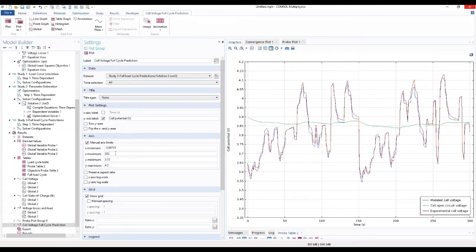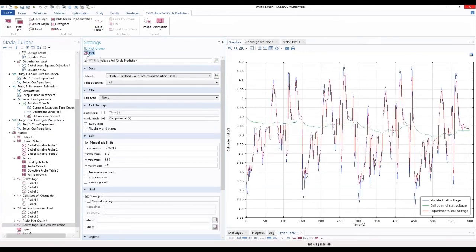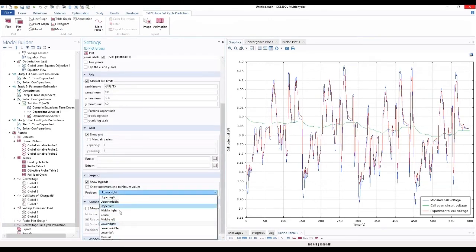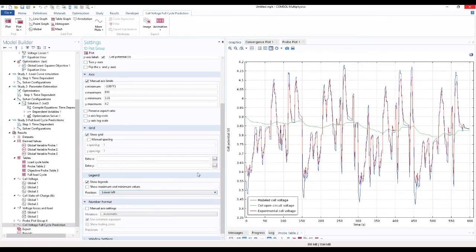We want to do some manual changes to the x-axis, 610. I want to change here, and we would like to plot, see how it changes. We want to change the legends to lower left, as you can see here.